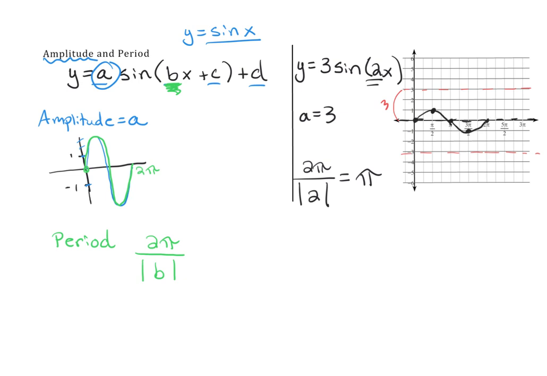I quickly sketched the parent function on here just to give you this visual. I always think about finding those 4 main points to make this full rotation from 0 to 2 pi. But now we want to do that full rotation from just 0 to pi. So I need those 4 marks just from 0 to pi. So let's erase that. And so here's pi. So here's 1, 2, 3, 4.